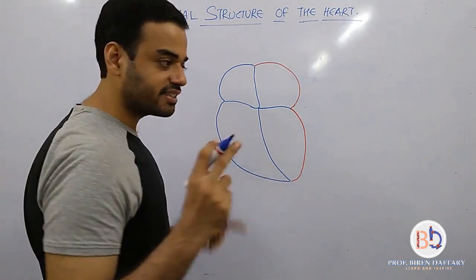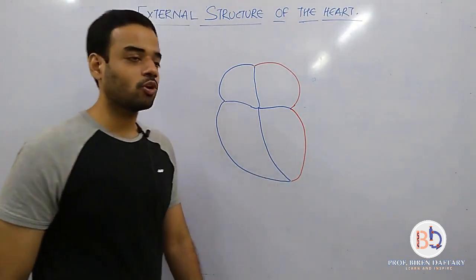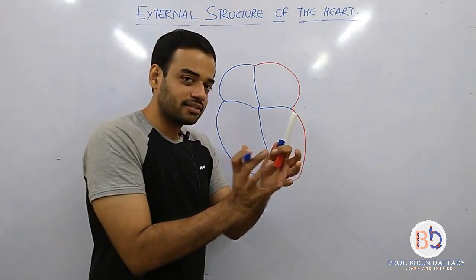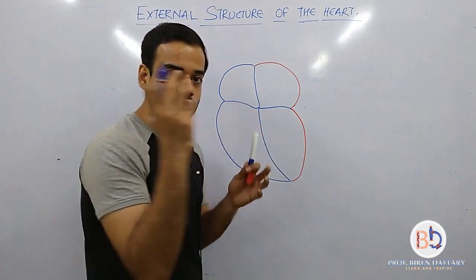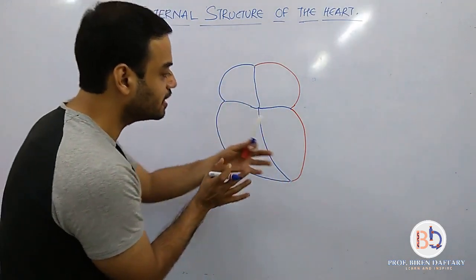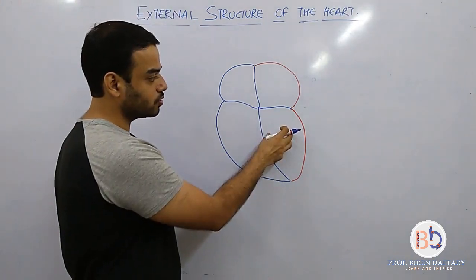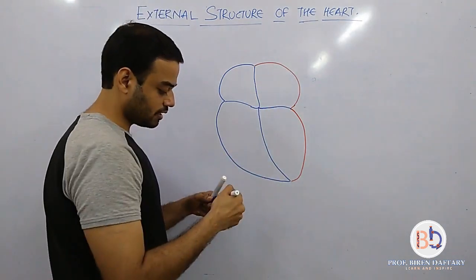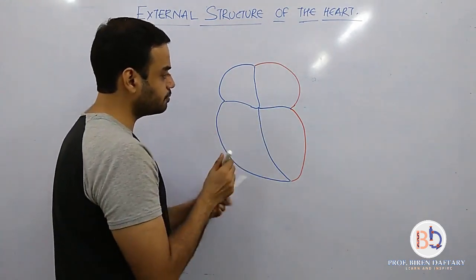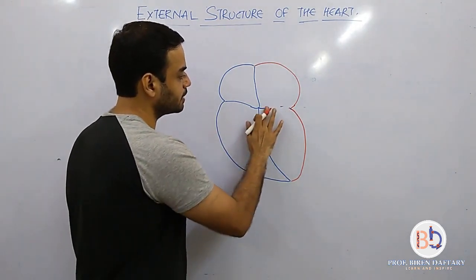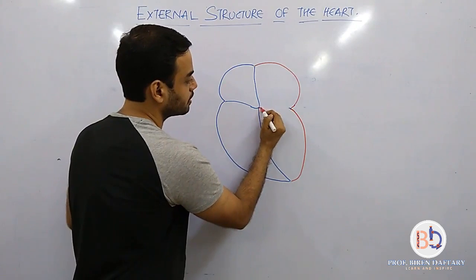Now again you will say that the left ventricle is appearing smaller. It is not smaller. The heart is slightly shifted. The view that you are seeing is not exactly from the front. It is slightly tilted towards the left. That is why. So is this clear? So this is your left atrium. I should be using the red color over here so that it becomes easy.